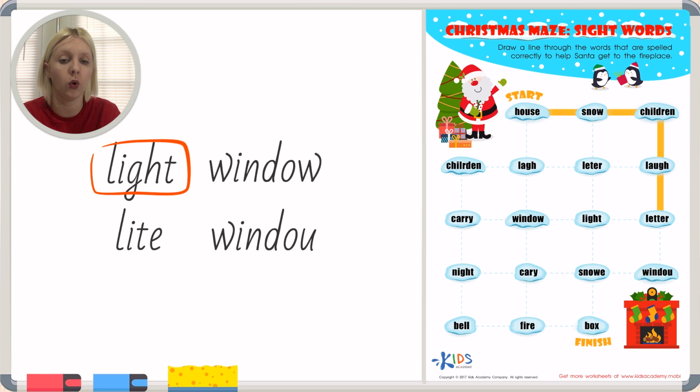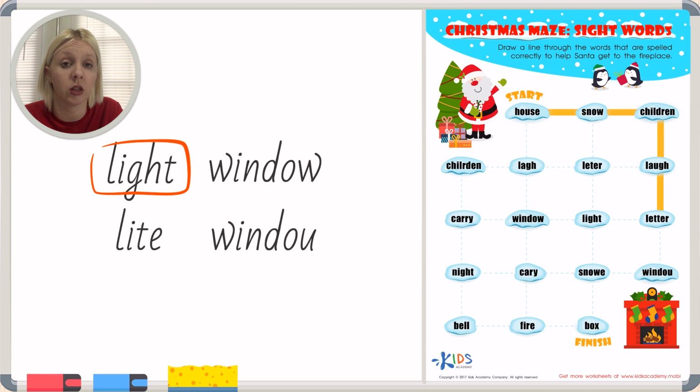L-I-G-H-T, light. And then window down here, let's look at which way to spell window. Do you remember that I talked about the rule when we were talking about house, about how to know whether to use O-W or O-U? And actually, what's strange here is both of these would make the ow sound, which doesn't follow the rule, does it? Window, we don't say that, do we? It would be window. So neither of these actually look like or sound phonetically correct, but there is that rule to help us remember, is it O-W or O-U?